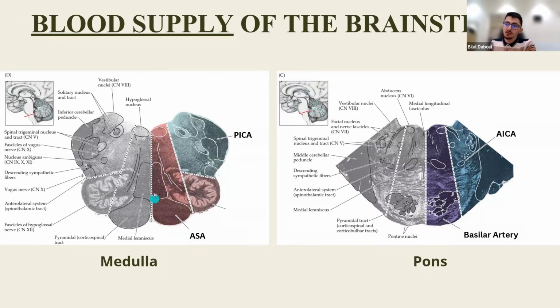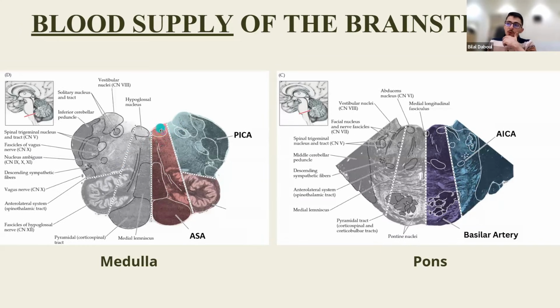We have the medial lemniscus, which carries the sensations of two-point discrimination, vibration, and conscious proprioception from the contralateral body. And I have the MLF here very close to the dorsal aspect of the medulla. You would have upbeat nystagmus, again, because the MLF, if you remember, is responsible for coordinating head and eye movement. So nystagmus is essentially where the eye vibrates involuntarily. So it keeps on moving about.